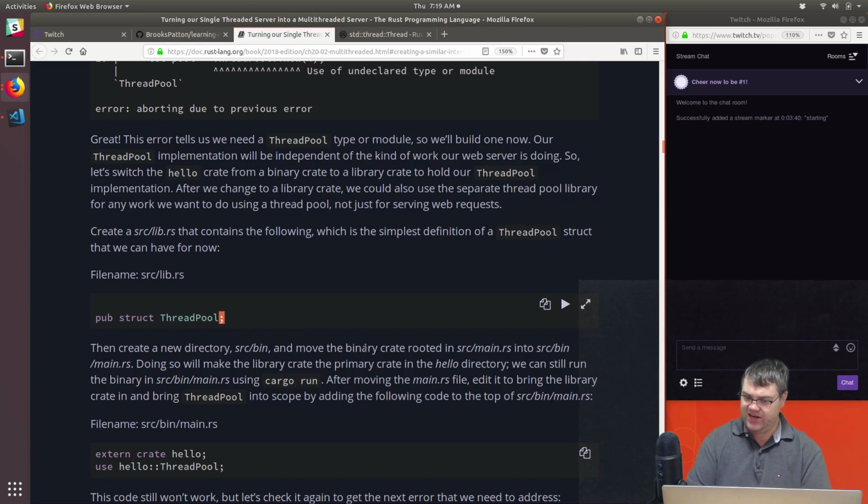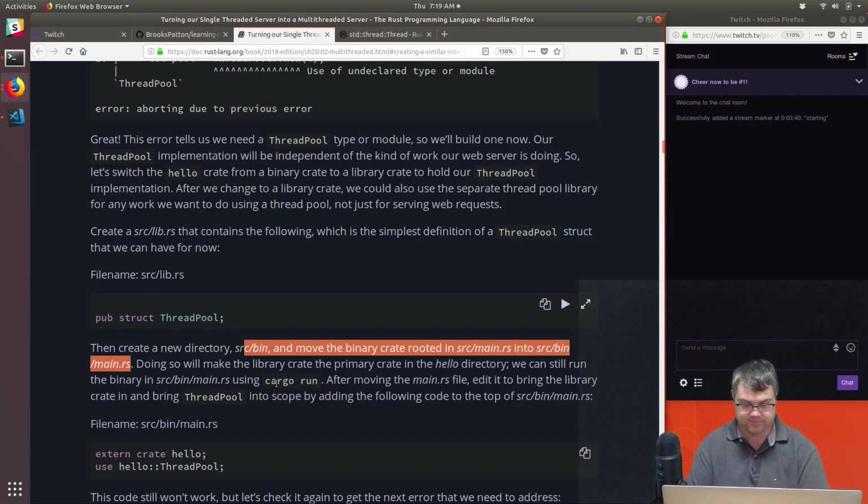And move the binary crate rooted in src/main.rs into src/bin/main.rs. Doing so will make the library crate the primary crate in the hello directory. We can still run the binary in src/bin/main.rs using cargo run.